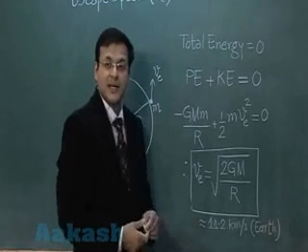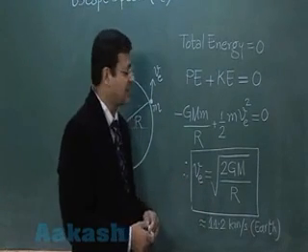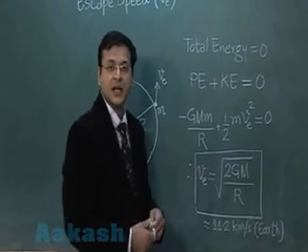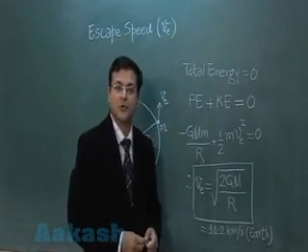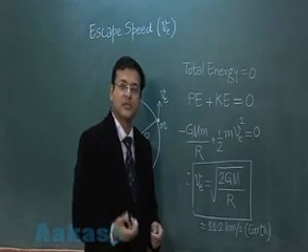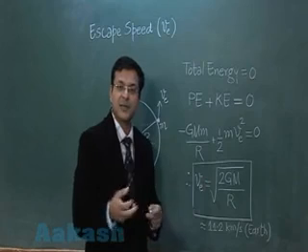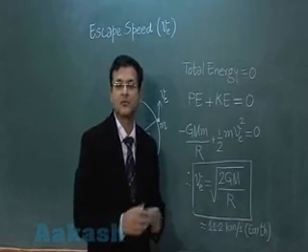If you have some other planets, then the value will change. For example, on the moon it is said that the value is different, and one possible way that we say that there is no atmosphere on the moon is because the velocity of the molecules there is more than the escape speed present there. That is why they escape the surface of the moon and there is no atmosphere.